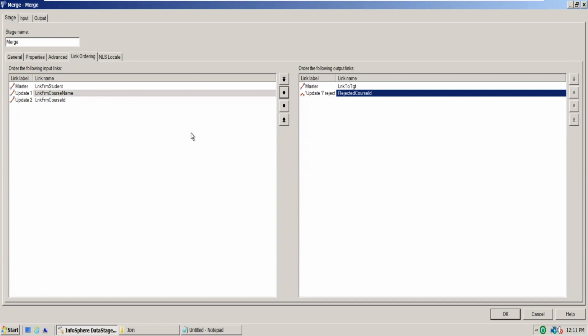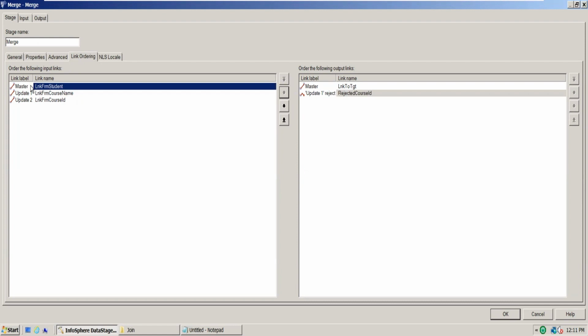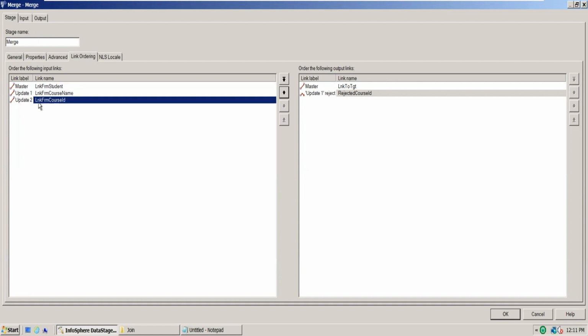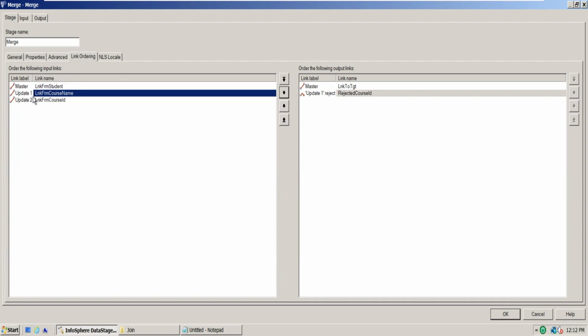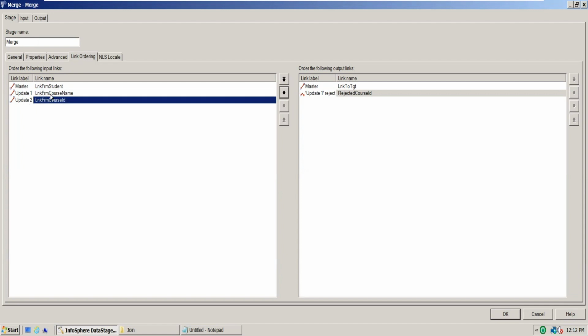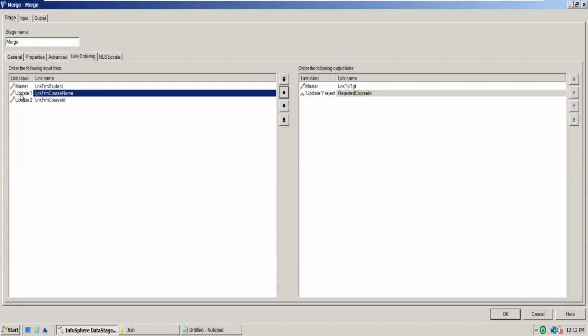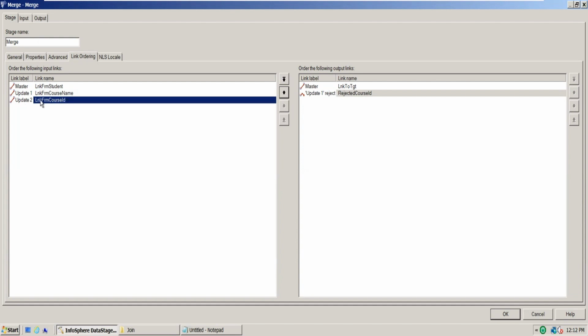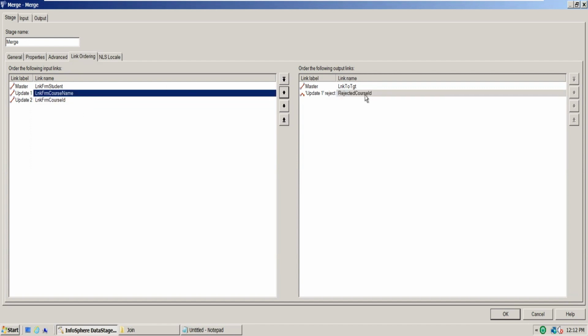Okay. Let me re-explain the same thing again. So we do have a total of 3 links, right? One is master, 2 are update links. So out of those two, one is update 1, the second one is update 2. The data coming from course name is update 1. The data coming from course ID is update 2. If we add only one reject link, then by default that is going to be considered the update 1 link to be saved over here.